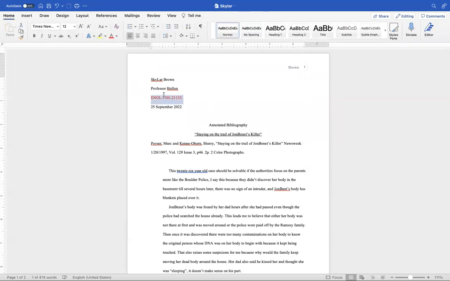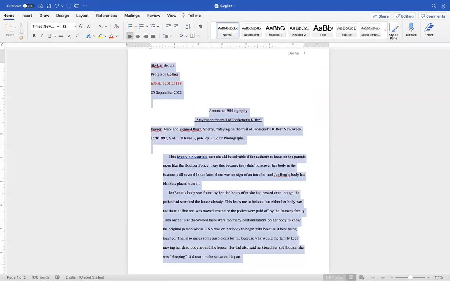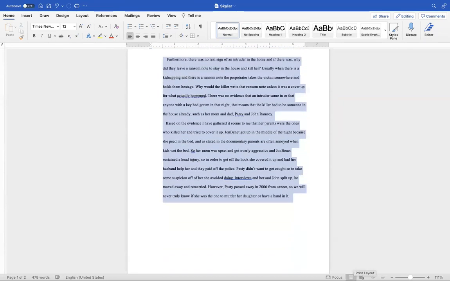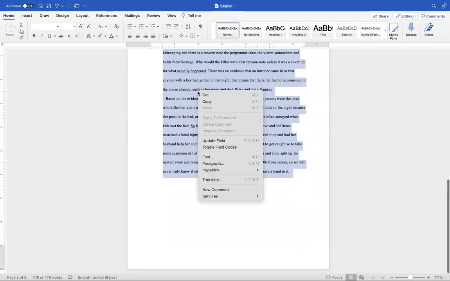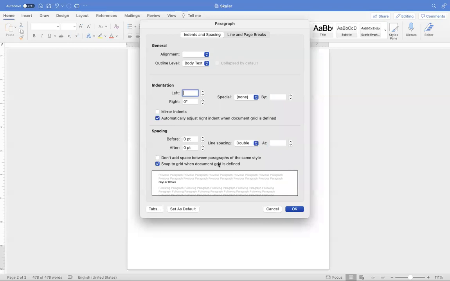Okay, now let's make sure that, okay, I'm going to right click and I'm going to go to paragraph. All right. We might have potential problems while we're going through here because all of these margins were set at 0, but they should all be set at 0 here.